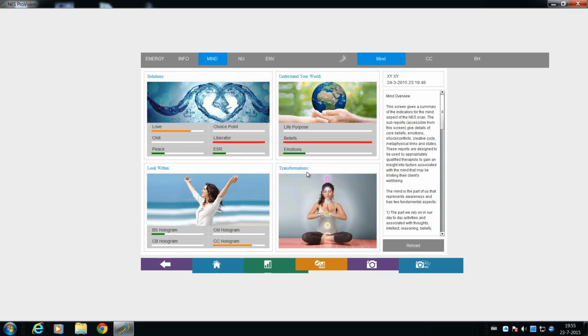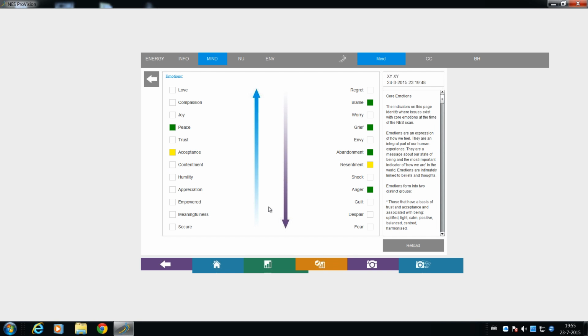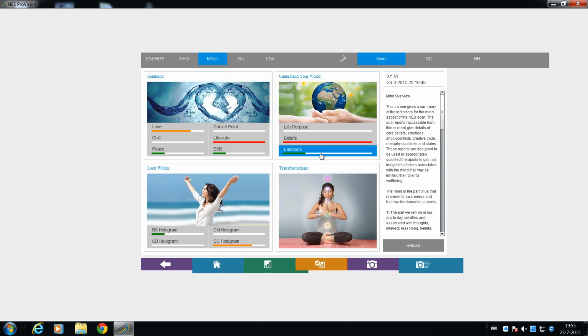And for these things, we do special trainings about choice point and mind screens days, because it is very important that the practitioners have an overall view over their own emotions and beliefs. Otherwise, it's not possible to help your clients on a coaching level. Emotions also, acceptance, resentment, all the things you can use in your coaching session.